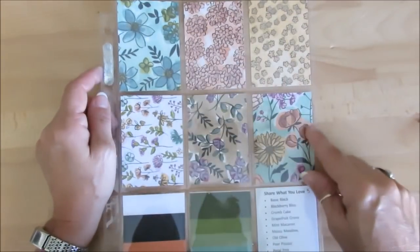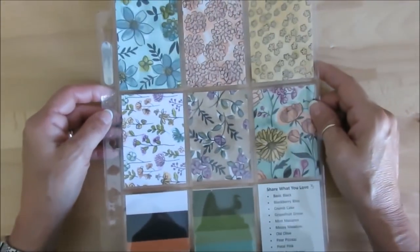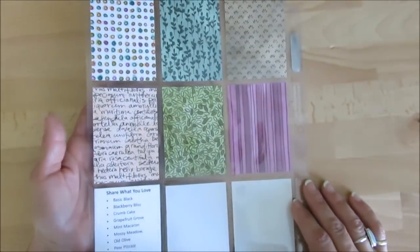Another thing why I like this one better, you see more of the Designer Series paper. With 2x2, a lot of times you cut out some of the design, so it's a little bit hard to see. This one you see more of the pattern. So again, it's your personal choice.